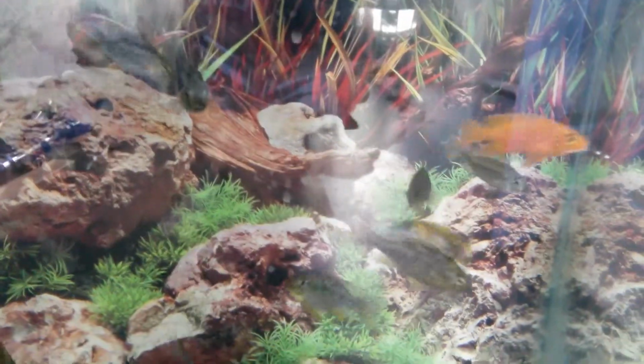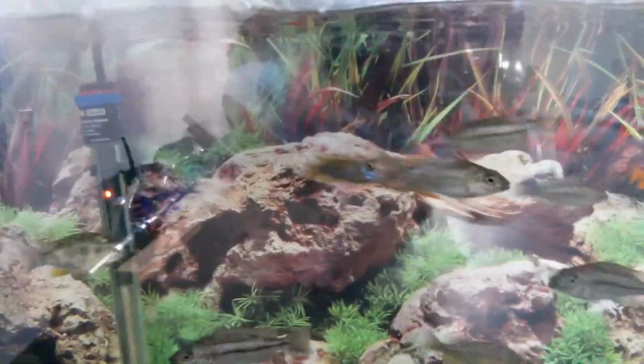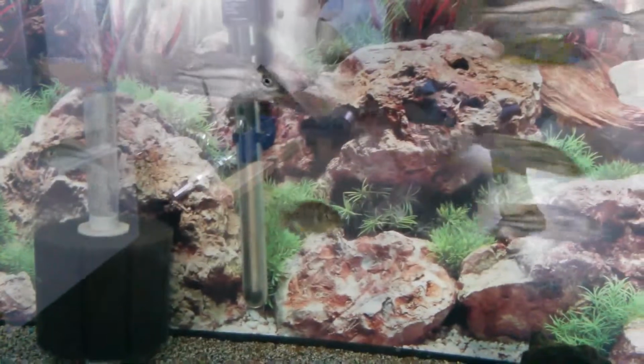And then I've got one swimming in the back there. See that guy? That is a Sunshine Yellow Benga. Just picked him up the other day, and I'd say he's an adolescent. He's definitely 2.5 inches. I have some Hap fuscos. There's a Hap fusco right there, and the Malawi Thick Lips is that big guy right there. I've got a couple of those in the tank, and some Venustus. You can see that pattern on them. So all these guys are doing wonderful.